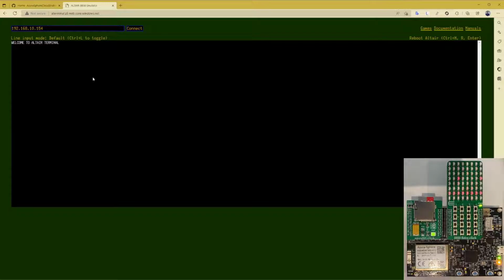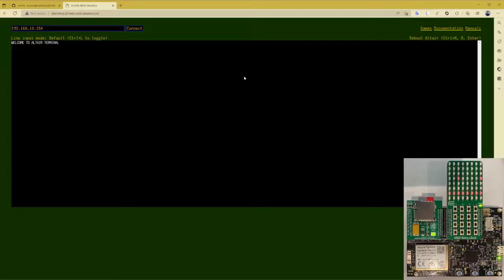In that Altair Emulator, there is a software implementation of an Intel 8080 CPU. It's an open source implementation, and that's really the heart of the system. Layered on top of that is a binary of an operating system from the 80s called CP/M. And on top of CP/M, there are compilers as well as some sample applications.